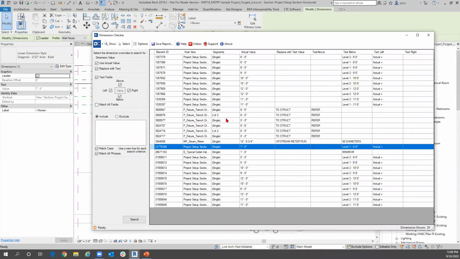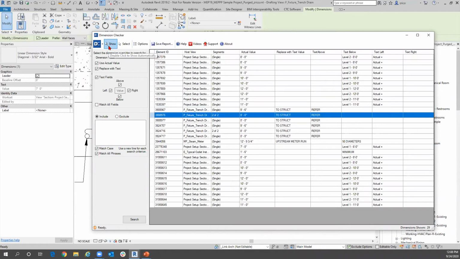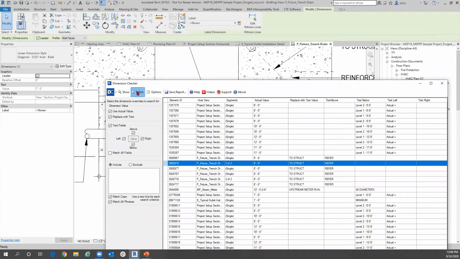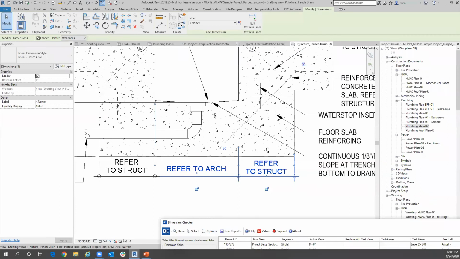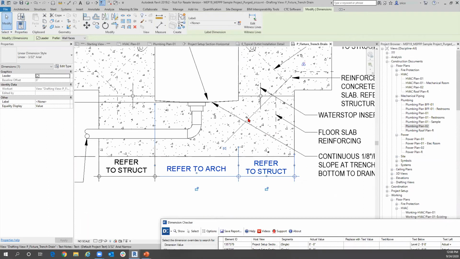What's also nice is if I go in here and select this segment dimension, we're going to go ahead and click show, and then click select to make sure we're at least selecting it properly. Come on, window. There we go. We can see that, hey, this is again a continuation and it selects the entire line segment, not just one specifically. So when we have to call out the specific pieces of information that are wrong or incorrect, we can easily highlight that, make sure it's all running smoothly, and make sure everything is quite unique on that.